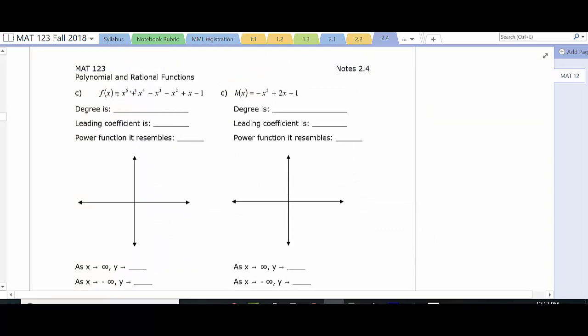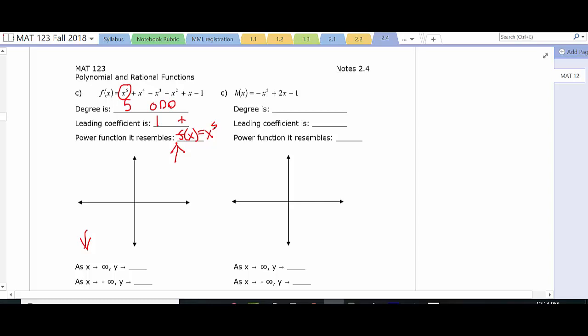Let's see on this one. The degree is what? 5, so it's odd. The leading coefficient is the number in front of that, so that's 1. So it's positive. So what that one means is if it's odd and the leading coefficient's positive, then it goes like that. That's one of the other cases. And this is just going to look a lot like the graph of x to the fifth. That's what makes the difference.